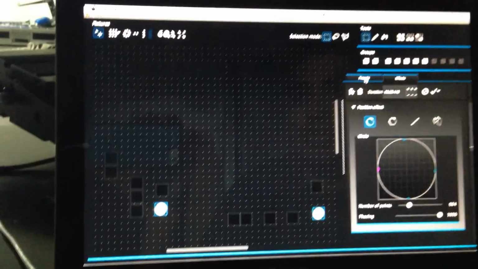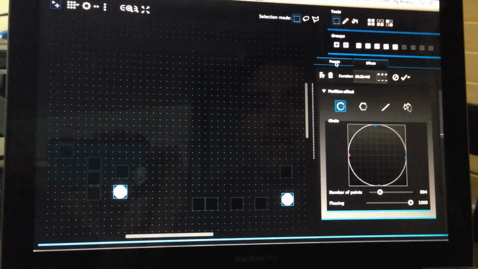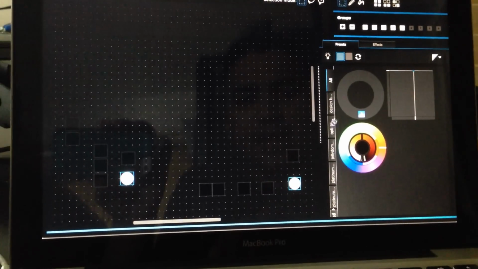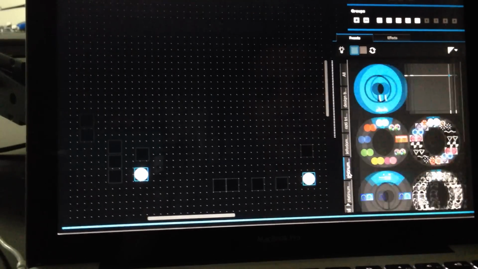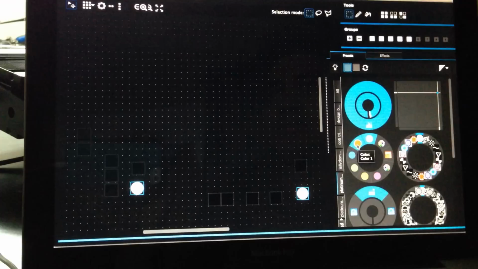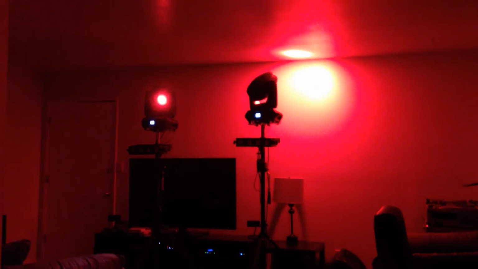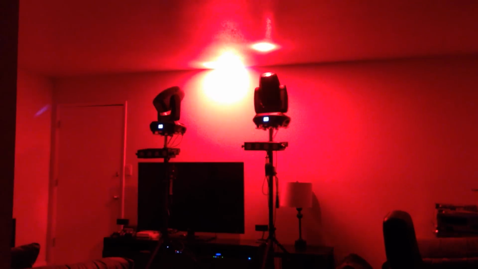All you do is go back to your presets here. You select the motion that you have. Say, we'll leave it at that. You like the motion that your heads are moving to. We leave it there. And then let's go back to our platinum spots. And say, for instance, you want maybe some red spots. So that, as you can see, it'll change the color. And now we have some red spots moving, you know, scanning your room.